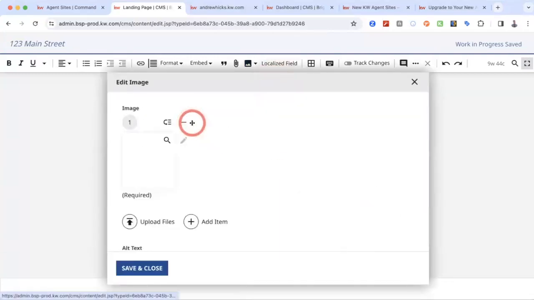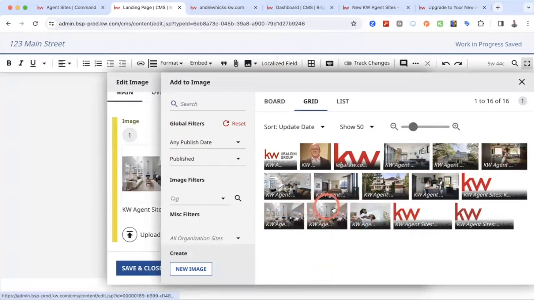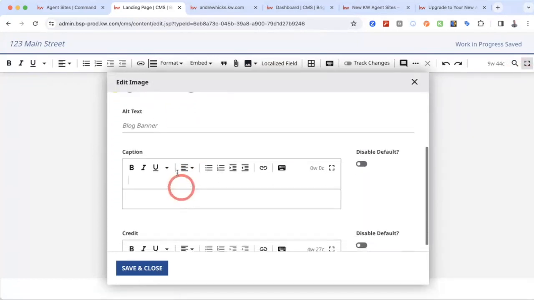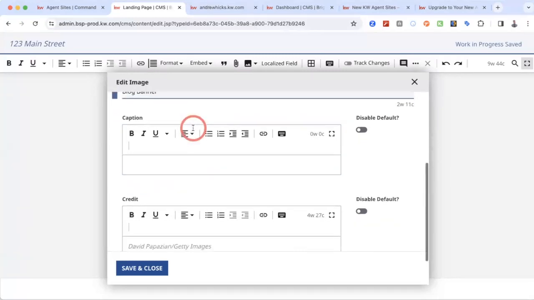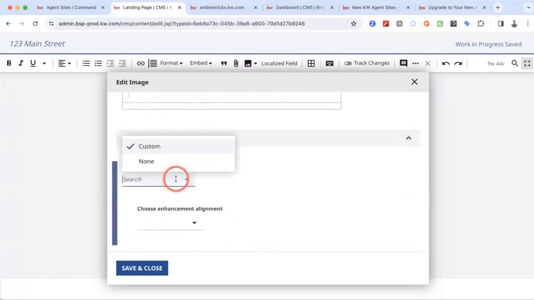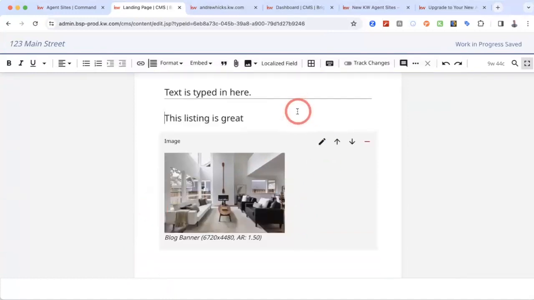And I can do add item, and that familiar CMS screen comes up. I can put whatever I need to in there. So I can upload an image. Let's go ahead and grab this one here. I could upload additional ones. I can put a caption for it, an alt text, which is important, especially if you're working with SEO. You want to make sure there's always alt text. And this is going to be what that image is. Credit to the image, image enhancement. You can see there's a lot of stuff that you can do here. So I'm just going to do save and close. And here's my image.